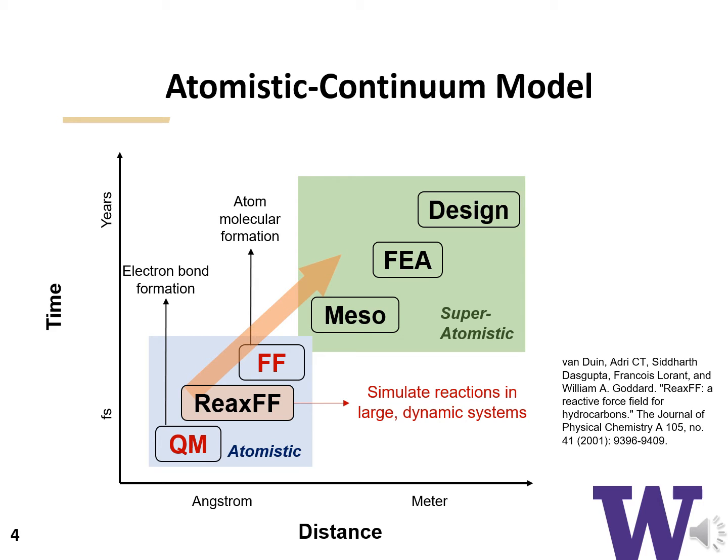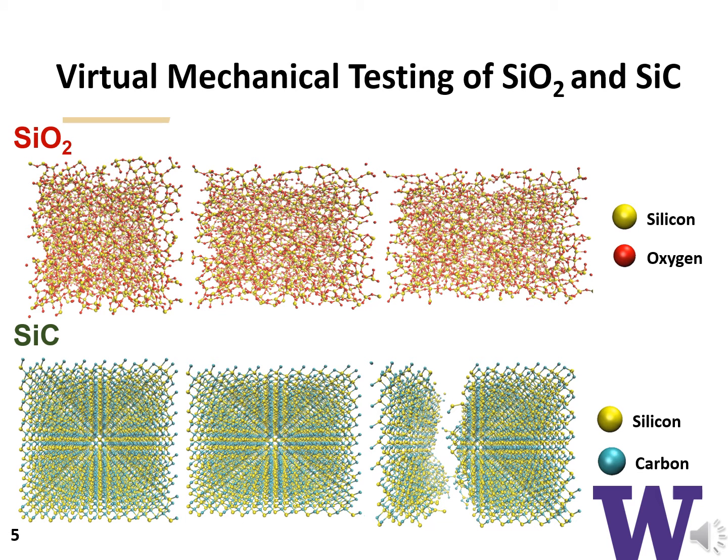In this investigation, we developed a framework to use the temperature-dependent thermomechanical properties derived from ReaxFF simulations in a continuum fracture model. To do this, we virtually fabricated and carried out mechanical testing of SiO2 and SiC specimens with at least 8,000 atoms. You can see the specimens during mechanical testing at 0, 1.5, and 3.5 strain. Using reactive force fields, we calculated the modulus, strength, and Poisson's ratio for these two ceramics that we input in the continuum model. The virtual mechanical testing was carried out using LAMMPS.